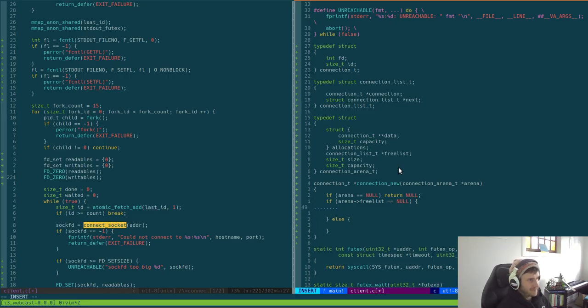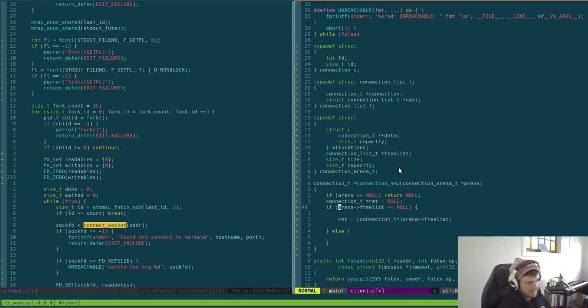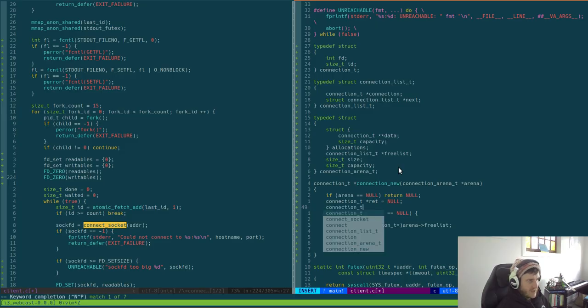So we can have something like this, and we just want to cast it. We're going to cast the arena free list as a thing. Perhaps I'll write connection_list_t free list equals arena free list.